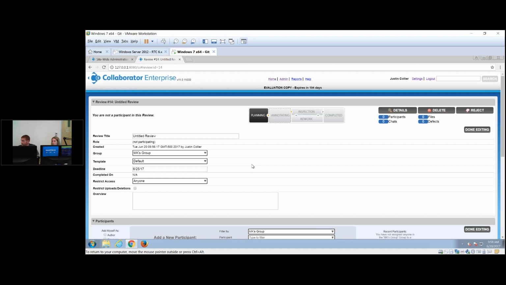Yes, there shouldn't be any issue with being able to review batch files. We allow you to review basically any text-based type of file. You can attach it to the review. I don't know of any reasons why you couldn't attach a batch file to Collaborator, unless some security settings are preventing you from doing so, in which case you have to modify those security settings in order to do that. But just from a strictly text standpoint, we don't prevent you from reviewing any type of file.